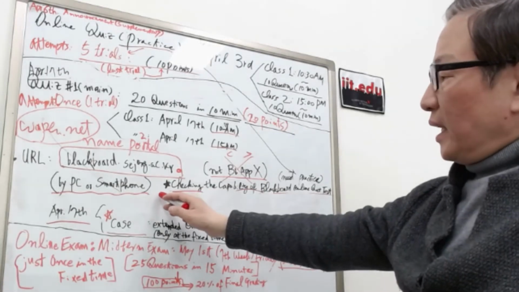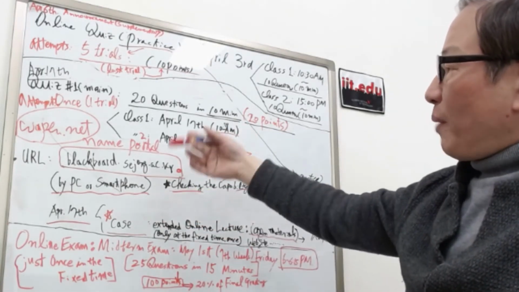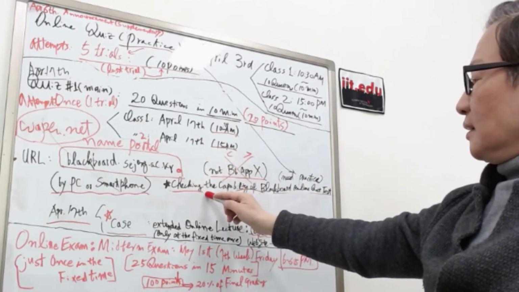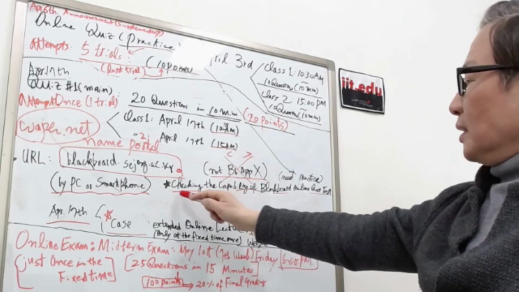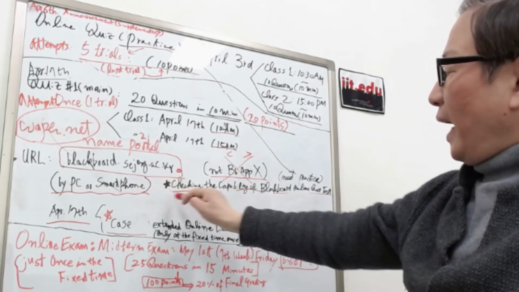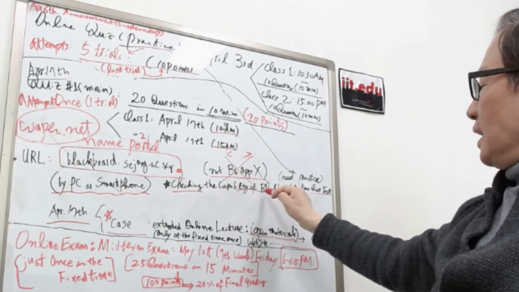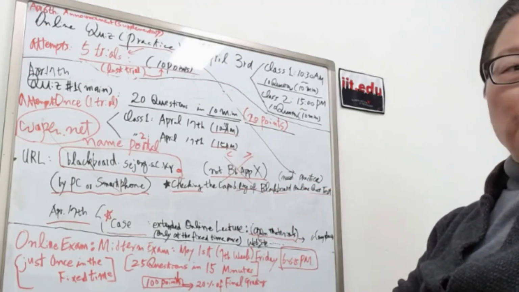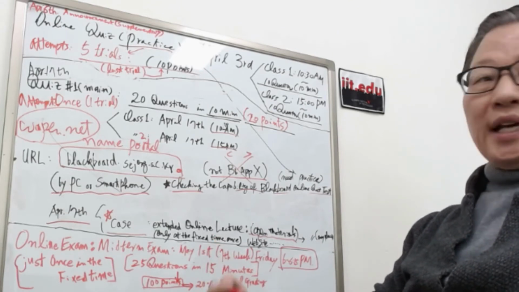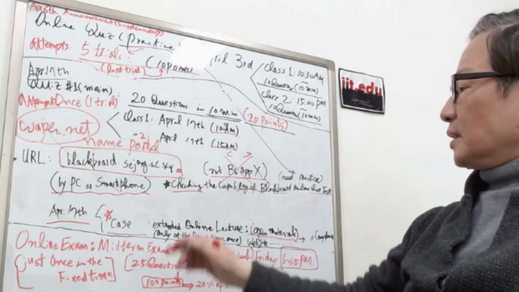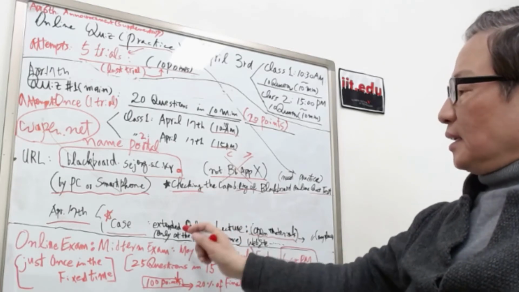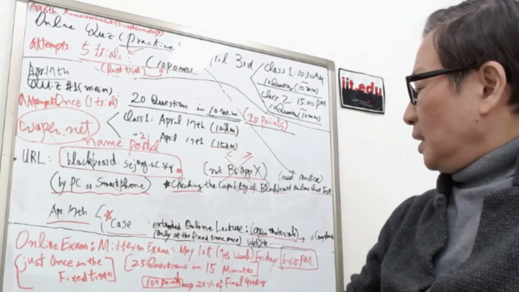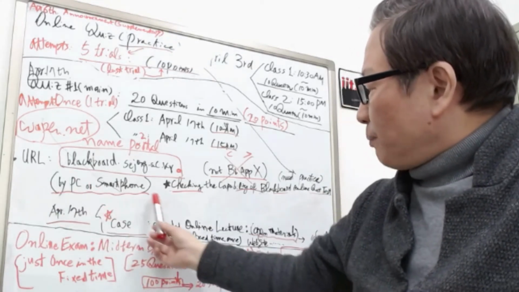There should be no mistake, because I am providing enough chance to get some practice tests. In this real quiz test, I am checking the capability of the Blackboard online quiz test. That means I am checking your manipulation capability to take this quiz test. There should be no mistake. Just one chance. Thus, I modified a little bit.